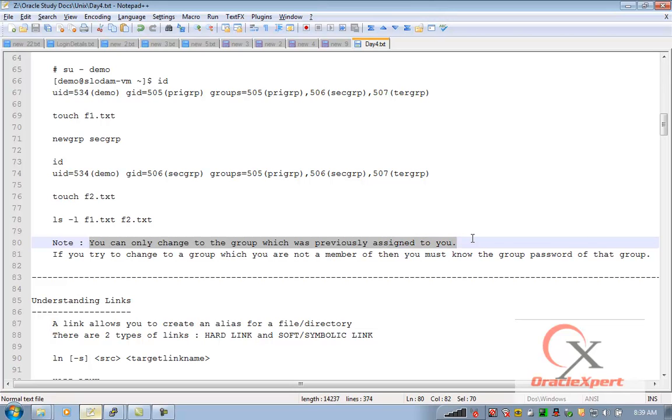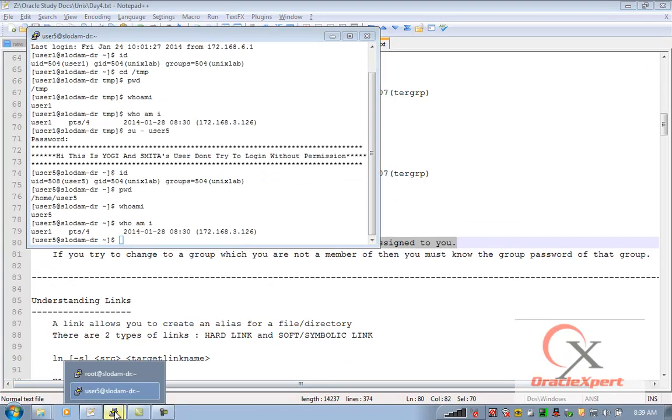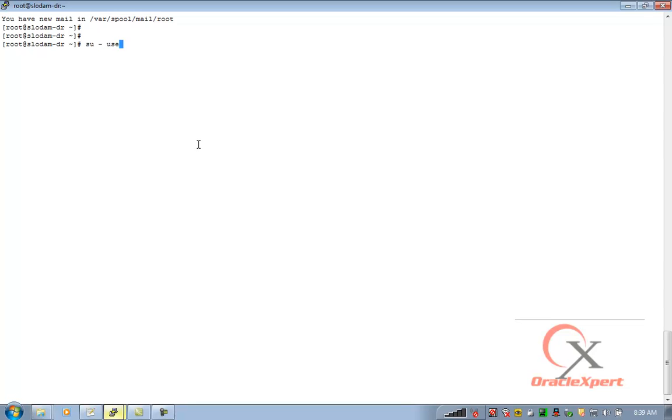You can't randomly select any of the groups that exist on the system and change to them. Let's try to do this and see what happens. I said connect me as test user, and then I said newgrp root. See what it says? It says sorry. I said change my group to Unix lab. It says it needs a password. It's password protected. I typed some password. It says nothing. You are not a member of that group. Clear? So that password it is prompting is for the group.